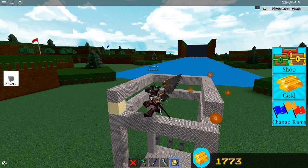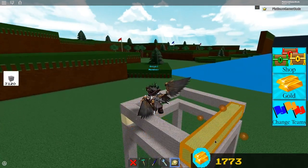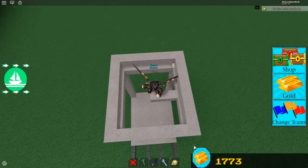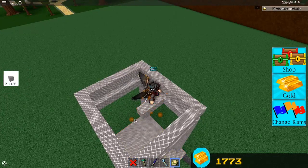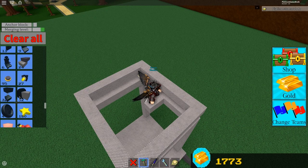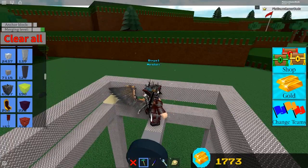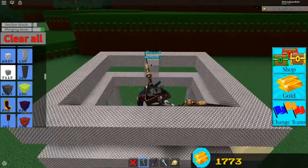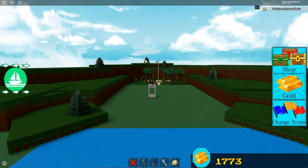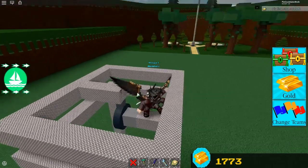So to do the movement mechanism, it's quite easy. I've done it in pretty much every single one of my mech tutorial videos. You have to put a few blocks across there, but I'd say like two for this size. Also, you can make it however big you want. You just have to follow the format. So you can size it up to however you want. It can be this tall, it can be this tall. It doesn't really matter. Boop. Okay, there we go.